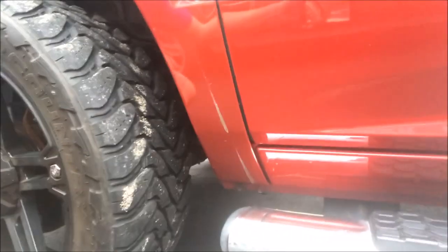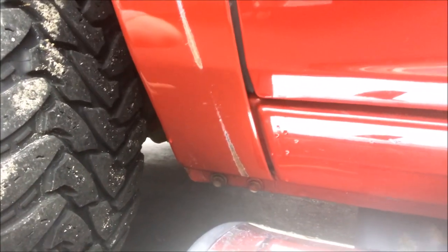Truck's washed. All right, let's check it out. So it is scored all the way down. You can see that it just looks like ass. All right, this is the scary one. Guys, this is so bad. Look what it did. If the camera will focus, there's actually rust starting to form. It's down to the bare metal. It looks completely terrible.